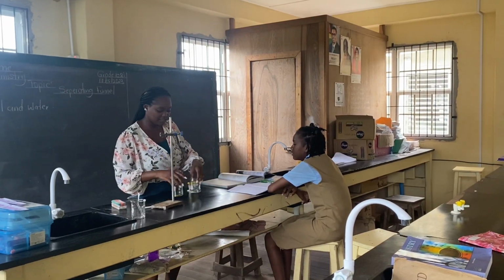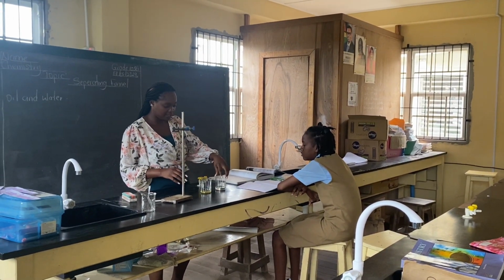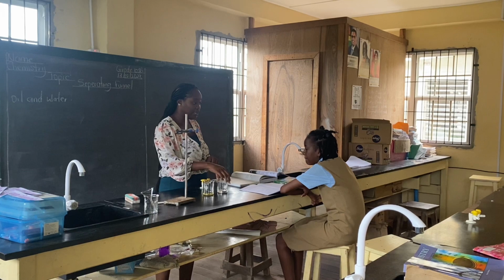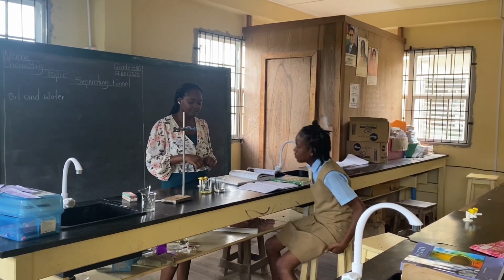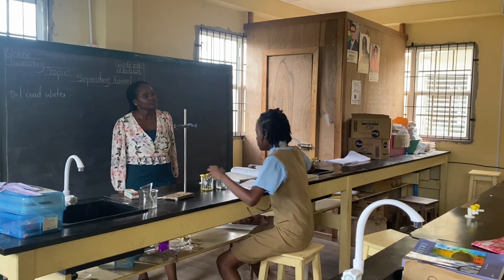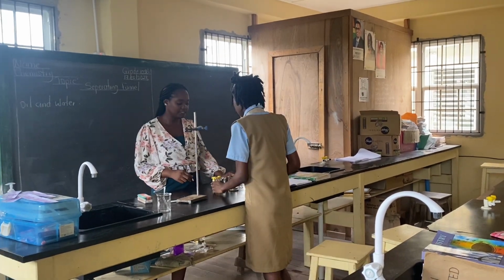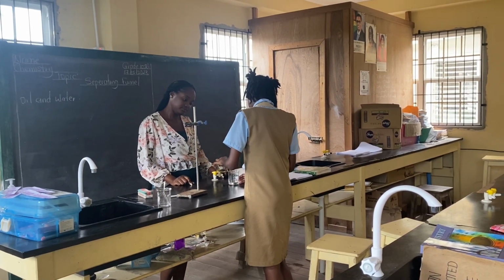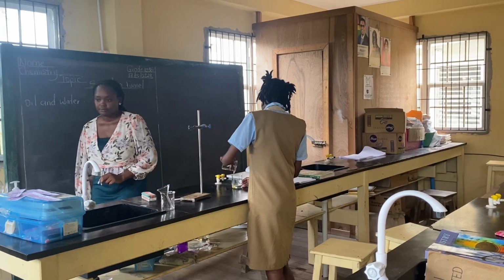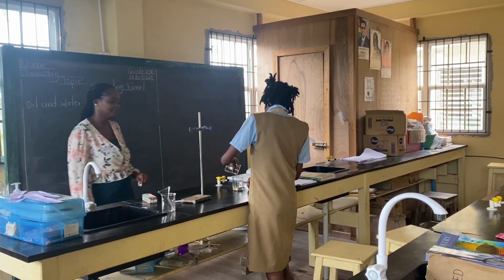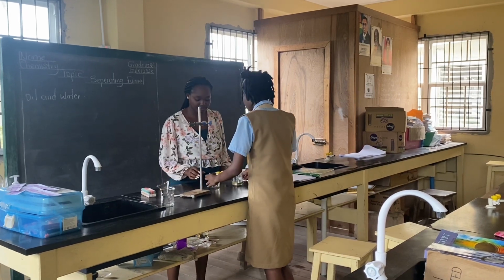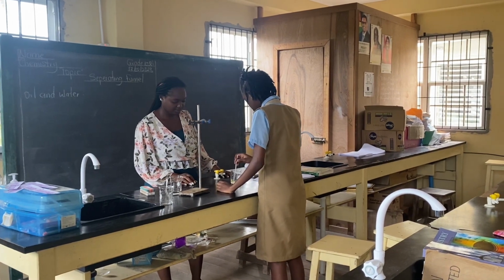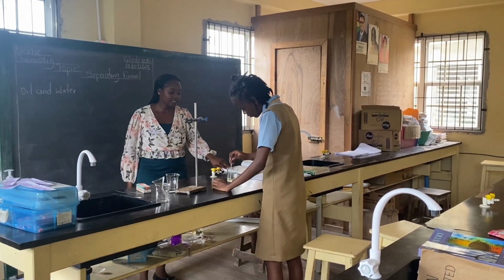Here in these beakers, we have 25 ml of water and 25 ml of oil. What I want you to do is add the oil to the water. Mix the two. Place the oil in the water, all of it. Good, and mix it well. Mix it in as much as possible.